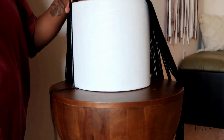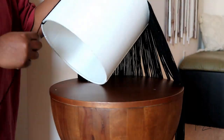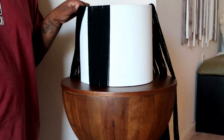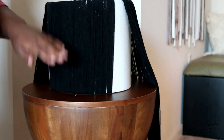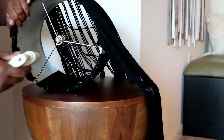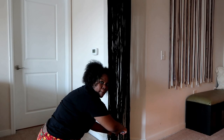So I ended up doing what you see here, wrapping the lampshade in yarn first and then going over it with that same process as before, hot gluing around the top perimeter of the lampshade. It ended up working out, and because you can only really see the lampshade from one angle anyways, that was the only part that mattered. But I do wish I would have thought of that from the beginning.